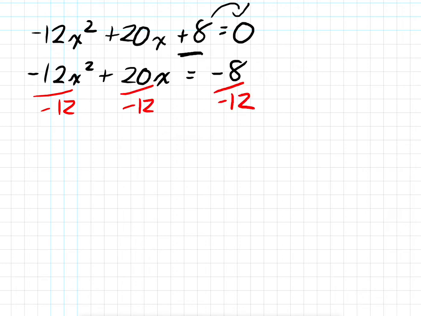What that's going to do is turn this into just positive x. This will become negative, and we can reduce that fraction. If you look at it, 4 goes into both those terms, so it can actually be written as 5 over 3x. And then over here, this can also be reduced. 4 goes into both of those. It'll be positive 2 over 3. Okay, so we have 2 sets of fractions.